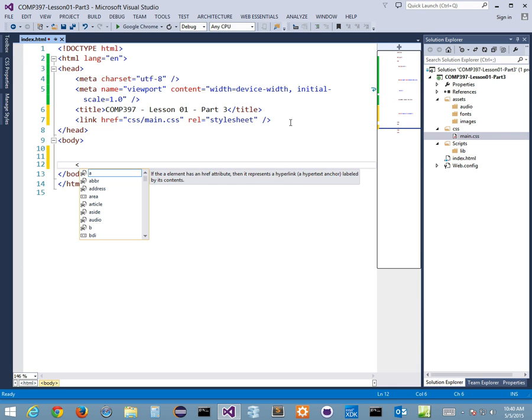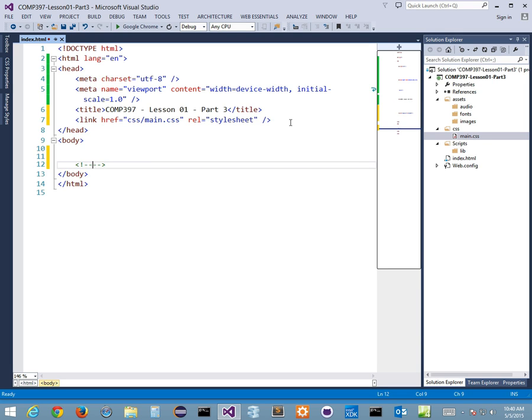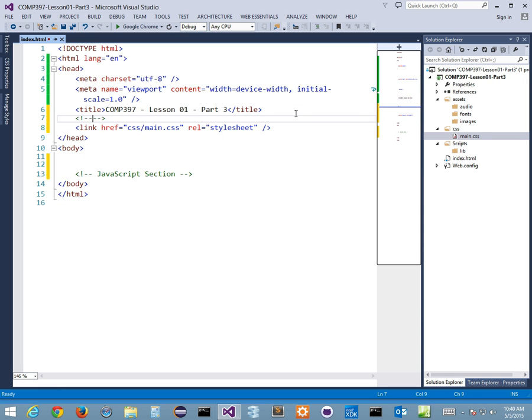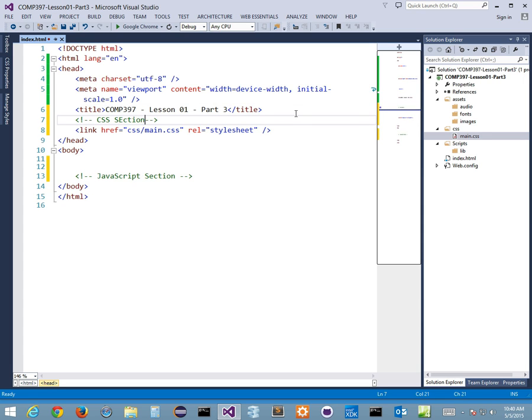In the comment, we put a less than sign, exclamation mark, and dash dash. It creates our comment, and we're going to say kind of a JavaScript section, right? Because this is where we put our JavaScript section. In fact, if anything, I should put another comment up here as well that kind of gives us our CSS section. If we have more than one CSS file, that's where it would be in here, right? Here's a JavaScript section.